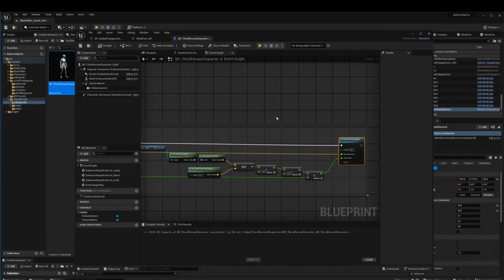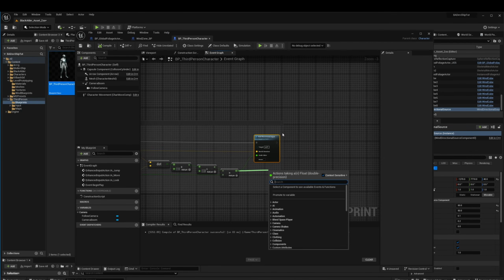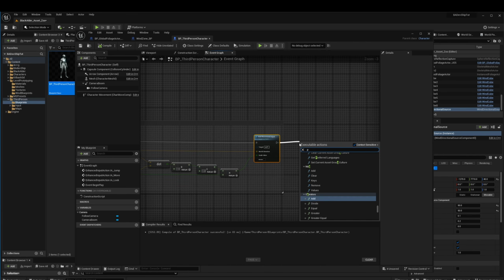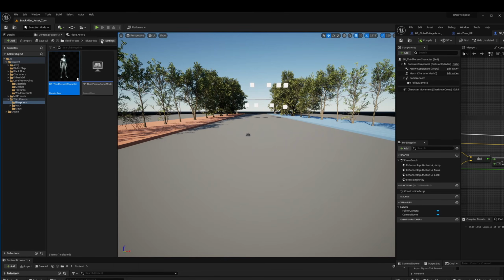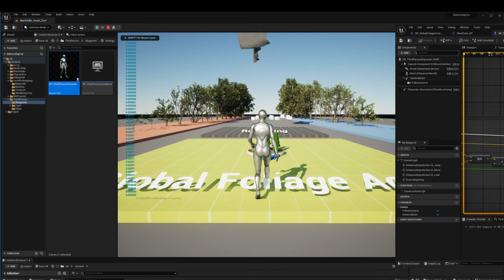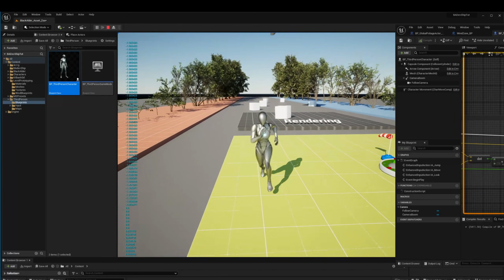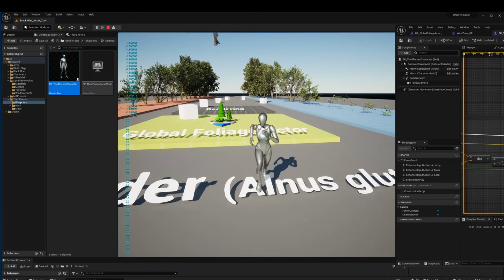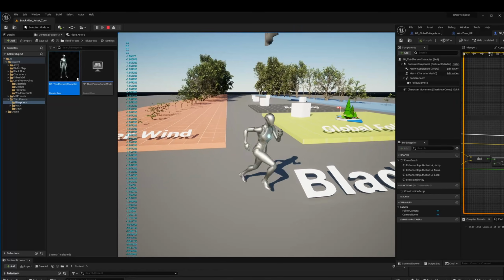Alright, let's go back into the blueprint and add a print string. We'll use this to better observe our speed changes. And now if you press play, you can visually see how the wind is affecting our movement values. And now with our wind effect taking place, you only get a value of around 0.34 when moving against the wind.